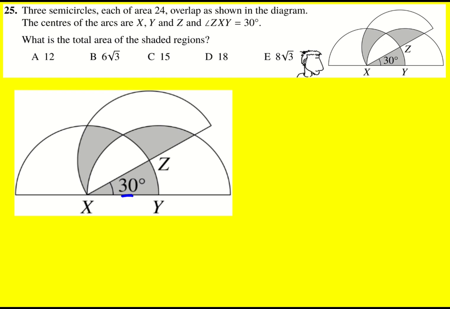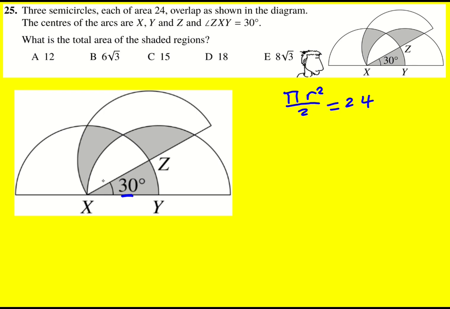Now, when I did this, I spent too long calling these individual names and then thinking about adding and subtracting them to get some equations. But I'd missed the fact that we really need to focus on this 30 degrees. That is going to be absolutely essential. We know that the semicircles have area 24, and that's actually going to be pi r squared over 2.